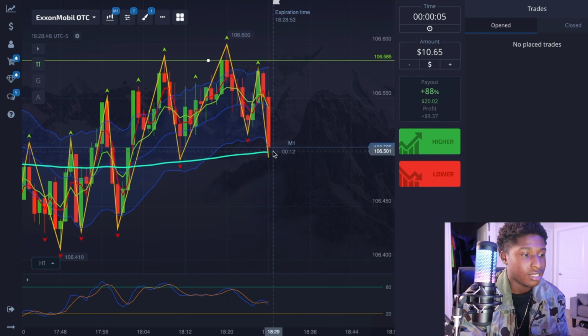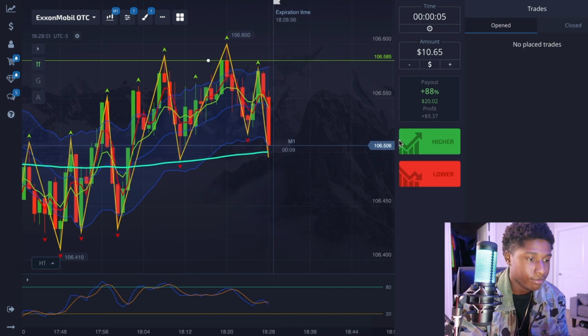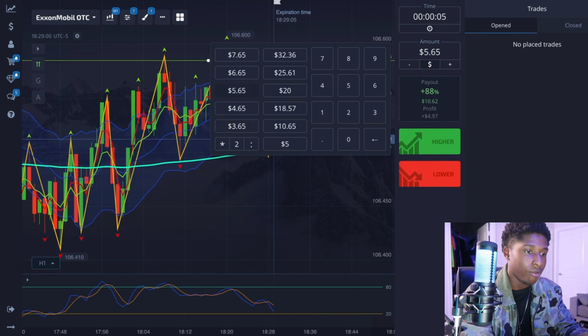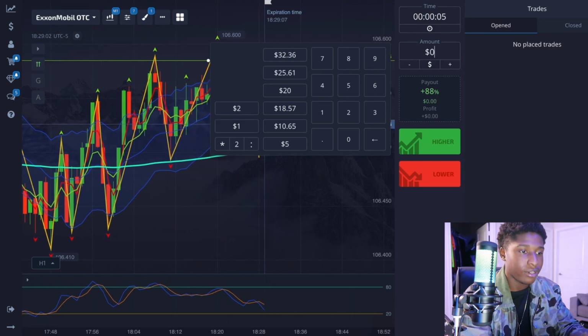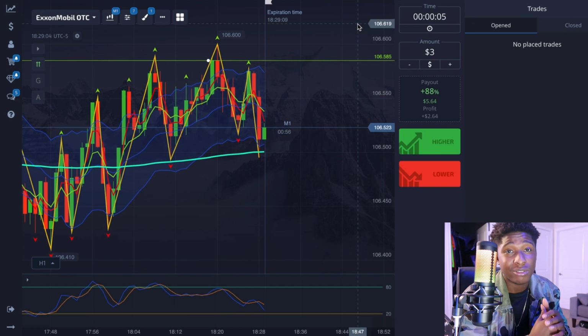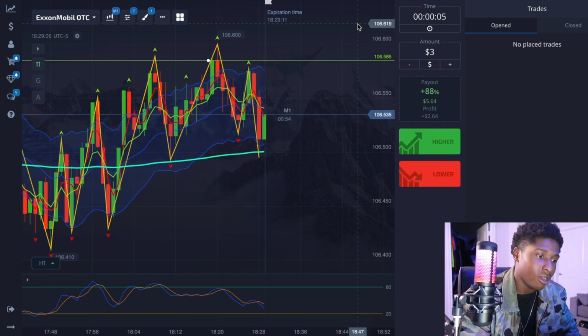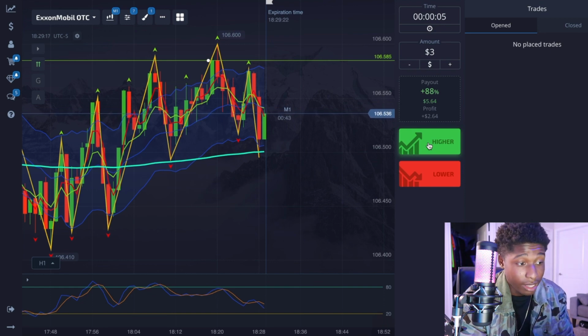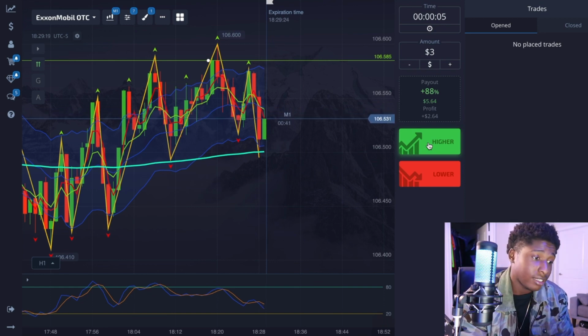All right, so these candles are moving, but you still want to be careful with these 5-second trades because they are risky. Let me show you how risky this 5-second trade is. We're going to trade with $3 just for example purposes. Like I said, I'm not used to live trading on binary options, so just for example purposes, as you can see, this candlestick is trying to go up, and the 5-second trade is risky, guys, but it can make you a lot of money very fast because it is 5 seconds.